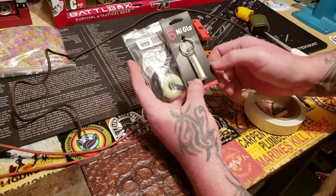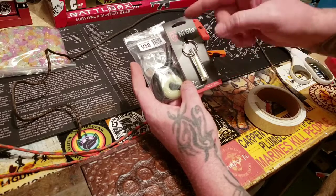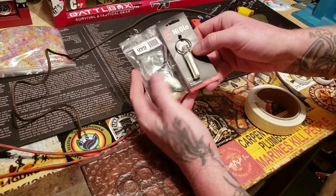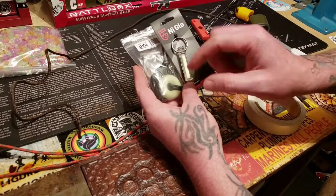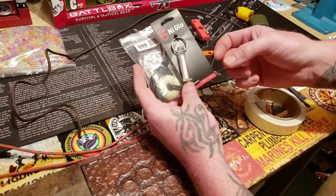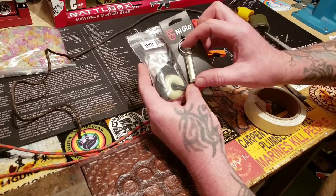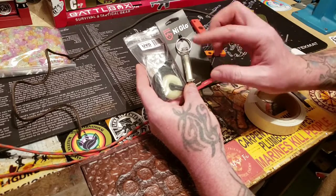This is Gear Aid, the knee glow. Anyway, Gear Aid has a lot of cool stuff, and these are basically the same thing, except this is in a keychain version. This one is actually impregnated into the material that they mold this with. This one is not. This one's just pretty much a little bit brighter because it is direct injected.